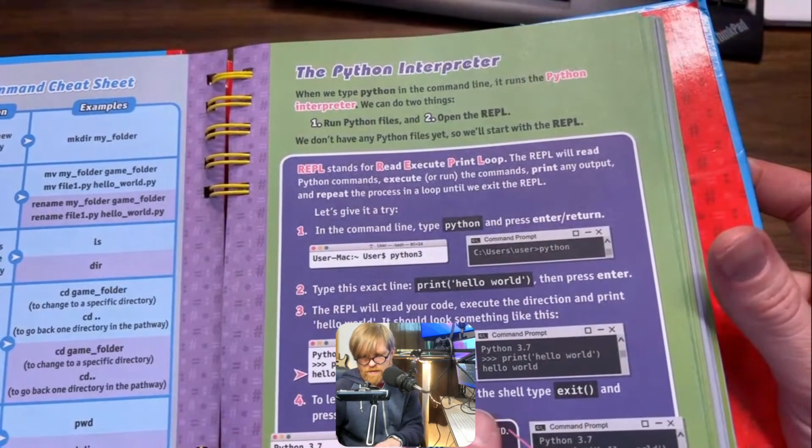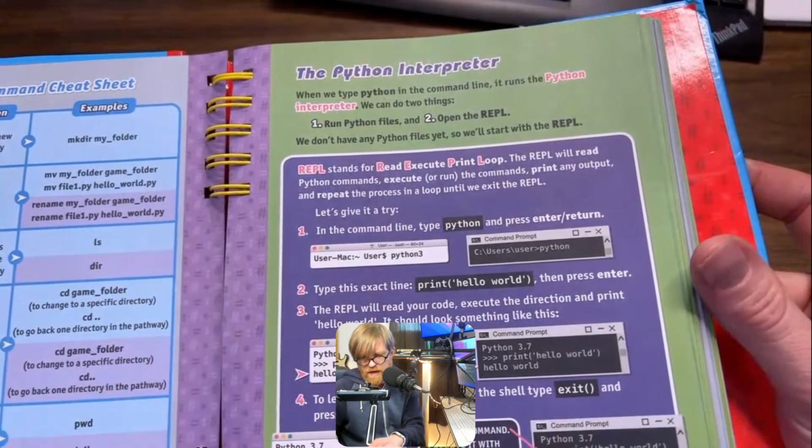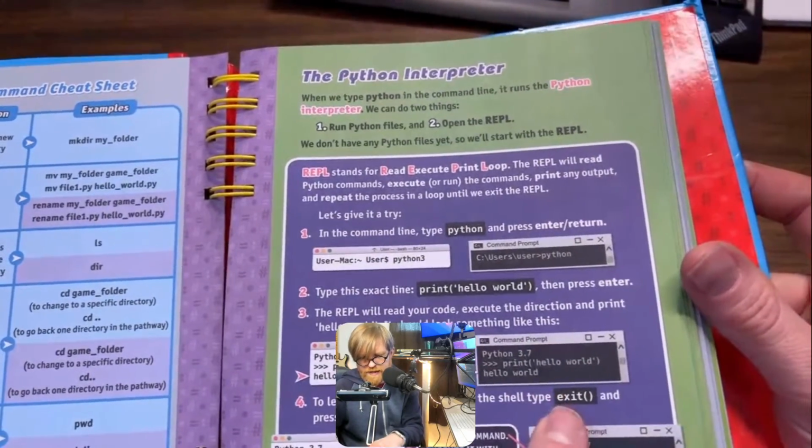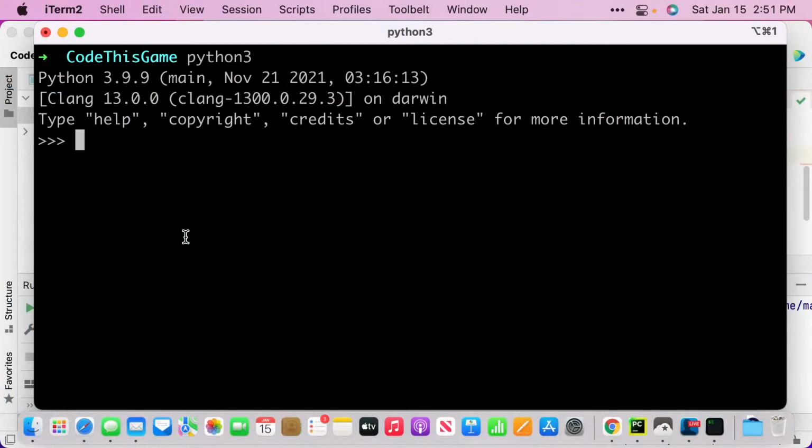To leave the REPL and return to the shell, that's where we were, the terminal, we're going to do exit, and we discovered that on our own. All right, so why don't we give those commands a try? So print hello world, and look at that. It replies to us. It does some work for us. It has provided the words hello world back in reply to our print.